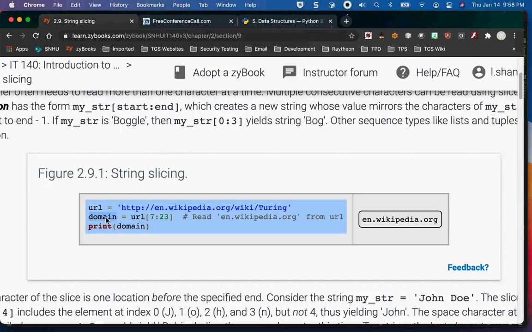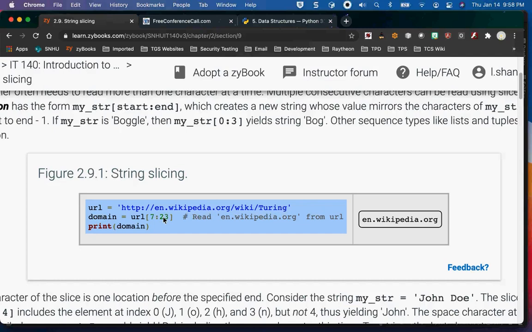And I want to know what the domain is. Well, there's a lot of ways I can do that, but one of the quickest ways is to say from character 8 through, from the 0 to 7. I'm sorry, I'm not being clear.